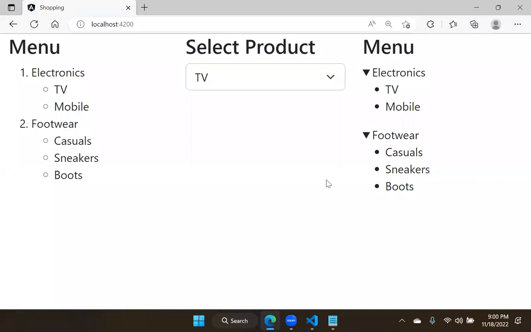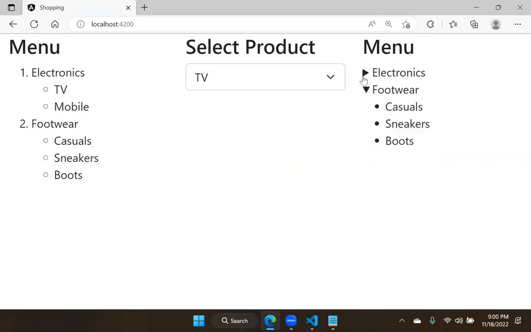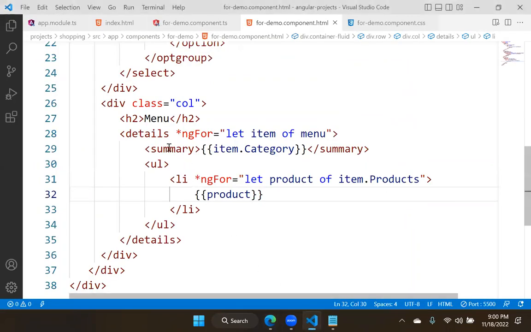Because HTML teaches you details and summary, it is defined in this way. Details is expandable and collapsible. This is an HTML element. You can present details, and in the details we are performing iteration. Summary is the category name, and the items are displayed in an unordered list.